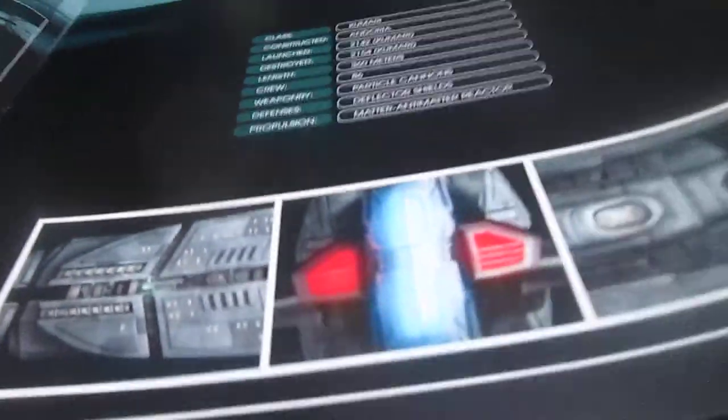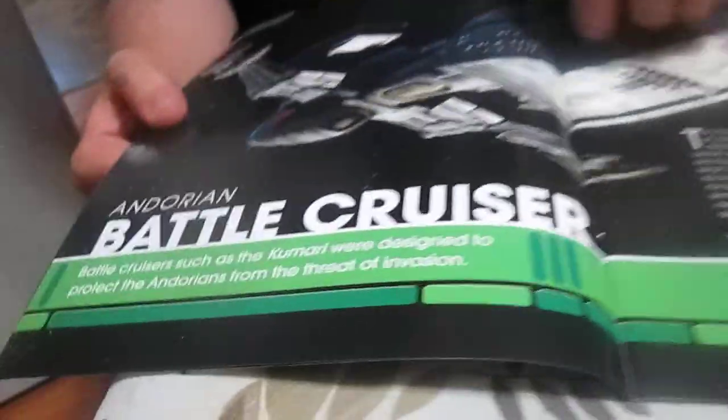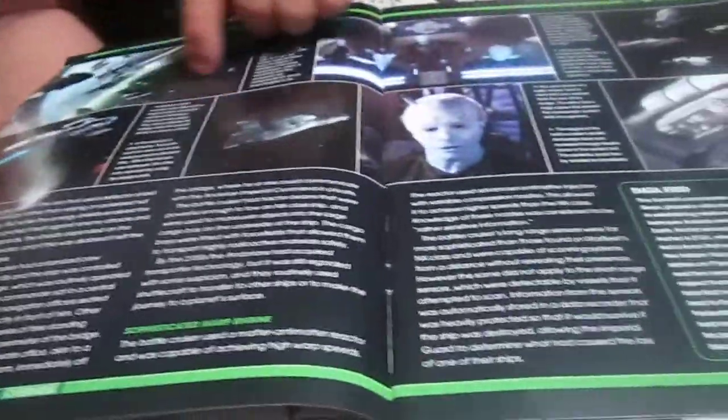Propulsion, the matter, antimatter reactor as usual. Got to be a bit careful using that with everybody. First thing, the armament's kind of neat. They use a little miniature black hole. Here's a nice shot of the ship. Some text, some other text. Yeah, I know, this is all boring stuff if you're not a hardcore Star Trek fan.